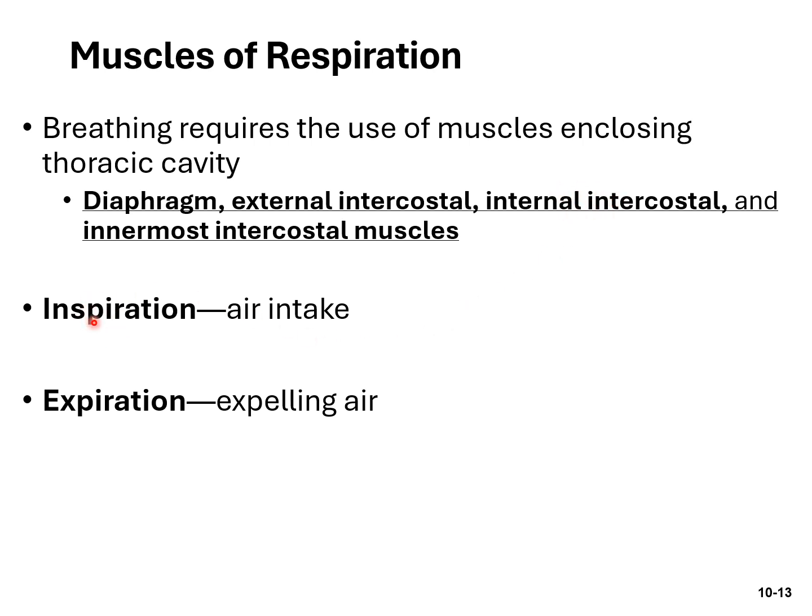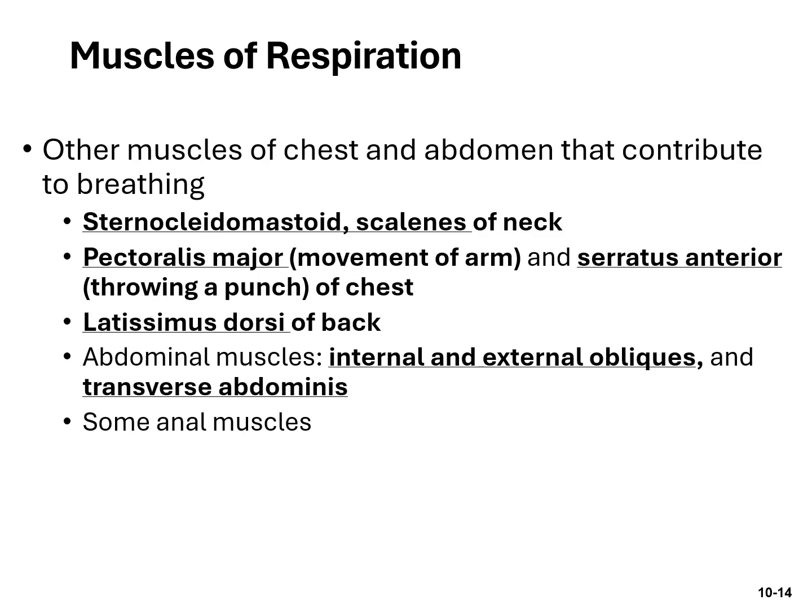And inspiration, which we'll talk about when we do respiration, is breathing air in. Expiration is expelling the air. You have other muscles, sternocleidomastoids and scalenes of the neck. They're also going to try to contribute to breathing. Sternocleidomastoid can actually raise and give more space for your lungs to move up where your clavicle bone is.